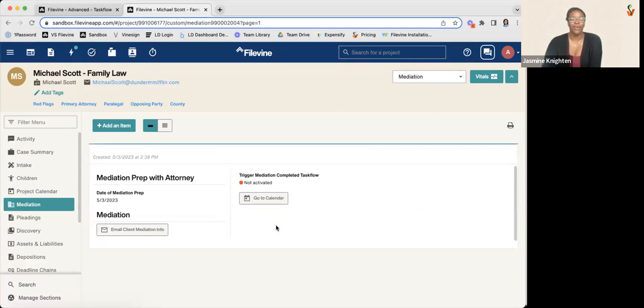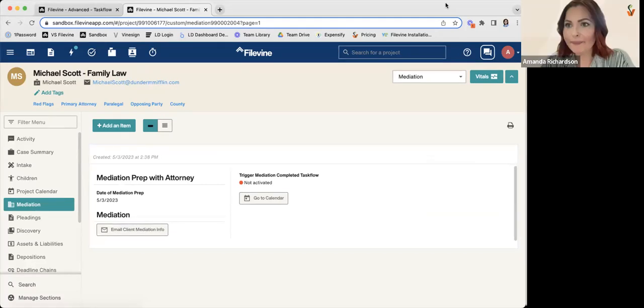So don't worry if you don't have it all the time. It's an admin permission, project level or wide. Hopefully that answered your question about resetting or eliminating that. Yes, that is a very important thing. You do have to be a project admin to reset that, but it is an option.